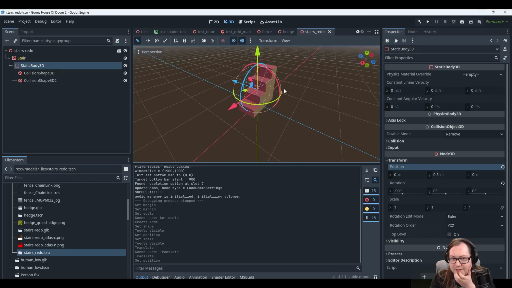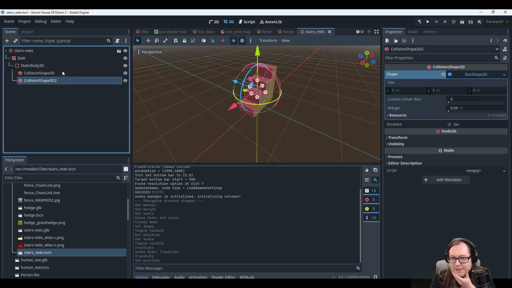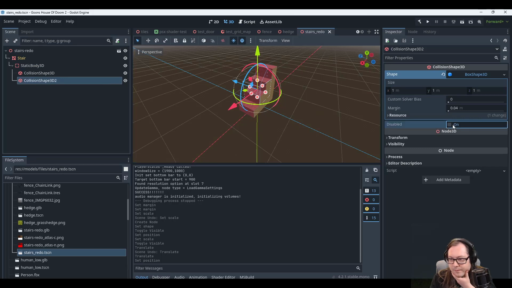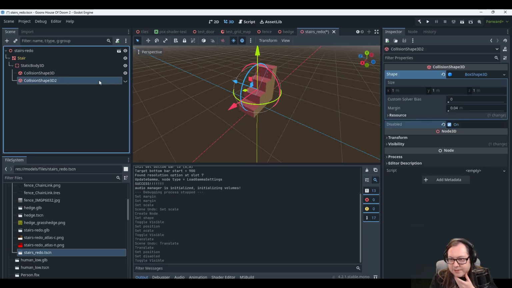This could be related to why this is going wrong here. I'm just gonna turn that one off for now.